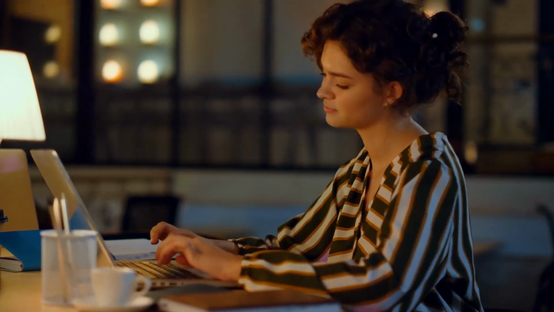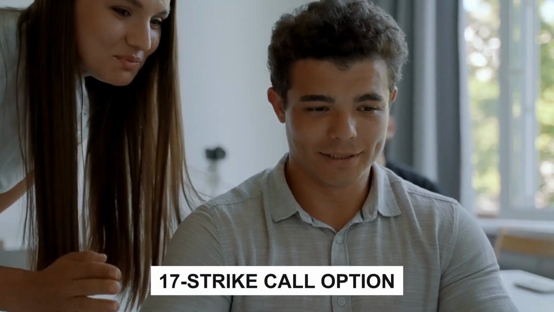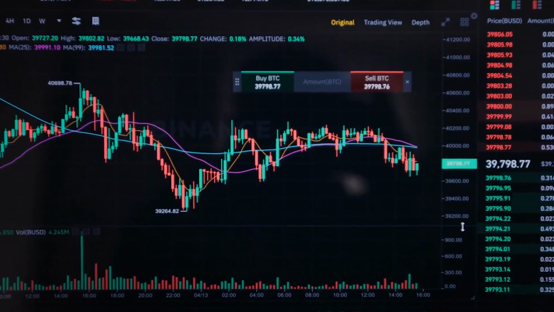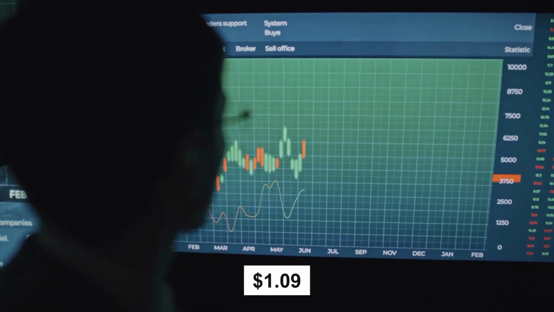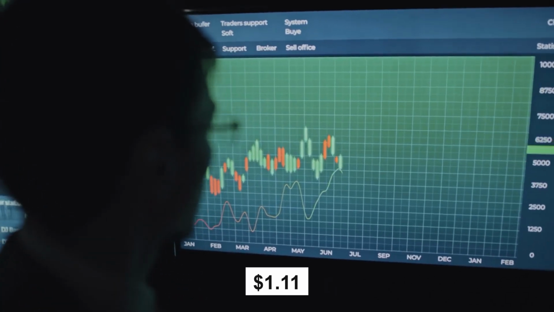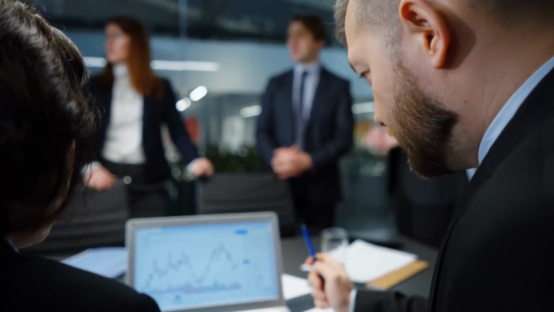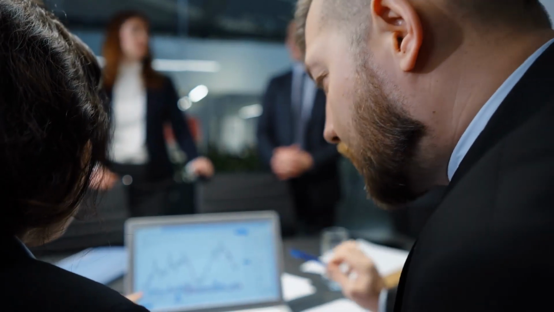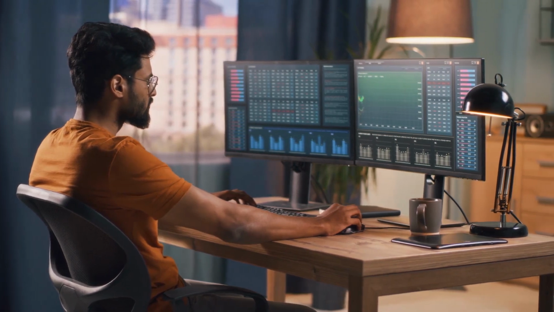As mentioned earlier, let's revisit the options with 28 days until expiration. Take the 17 strike call option with a current price of $2.20 and the stock trading at $18.09. This means the 17 strike call option is $1.09 in the money, making its intrinsic value $1.09, and the remaining value of $1.11 is its extrinsic value. All extrinsic value will vanish at the expiration date, and its intrinsic value will solely determine the option's worth. Now, let's consider what this means practically.